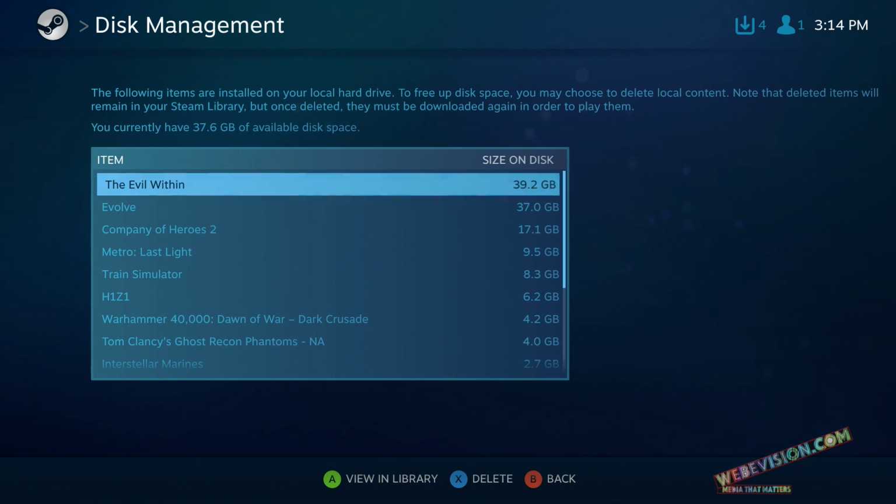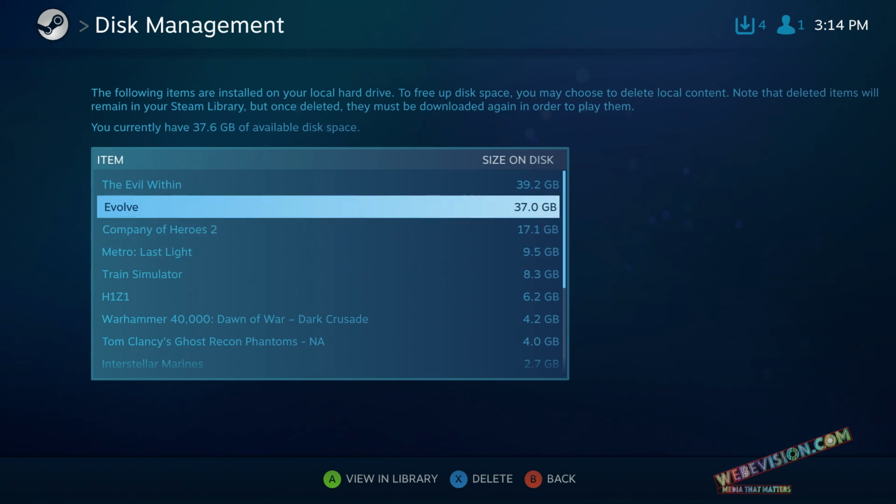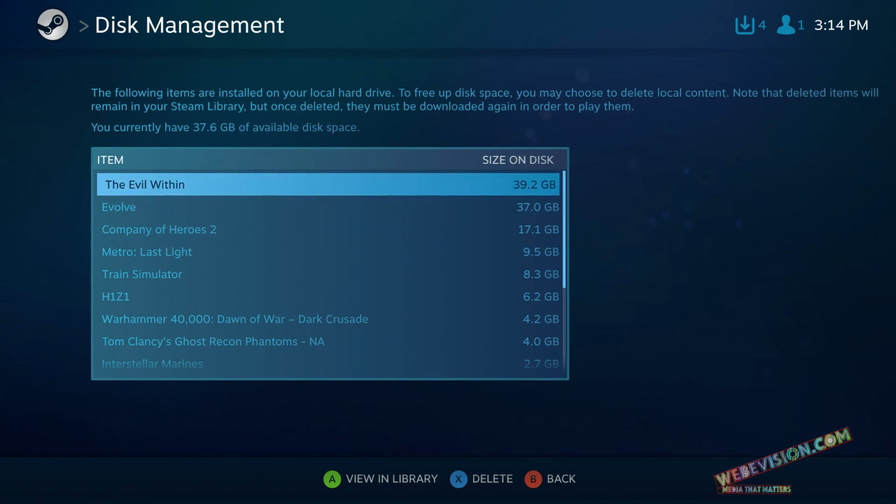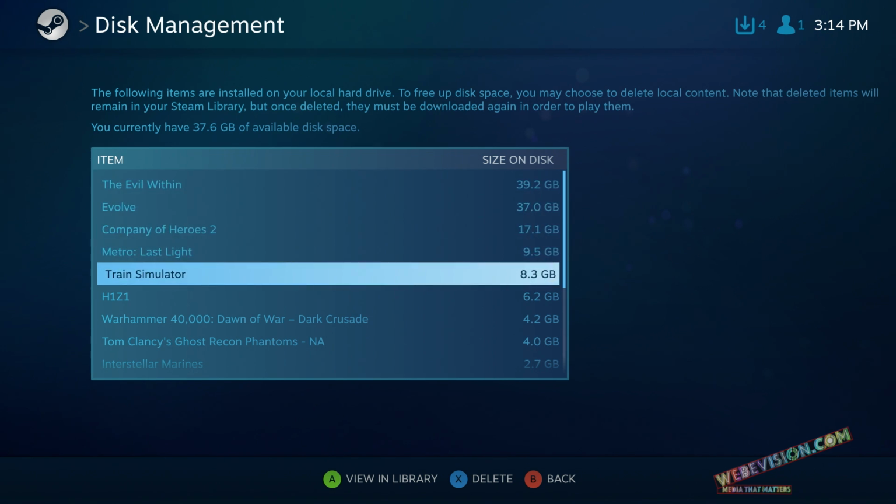And I do that because if I keep downloading games to the hard drive that came with this system, I would completely run out of space. But right here is just showing you all the games that you have on that hard drive. And three games in particular that I see right now: Evil Within, Evolved, and Train Simulator. These were not games that I purchased through Steam. These were games that I activated through Steam, and it's a lot different, and I'll explain that.